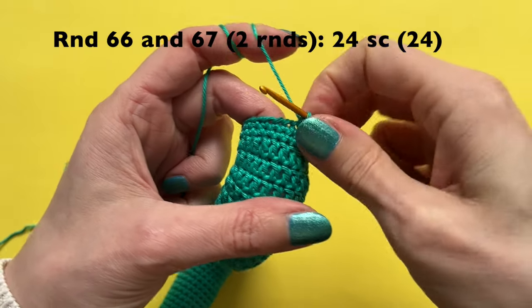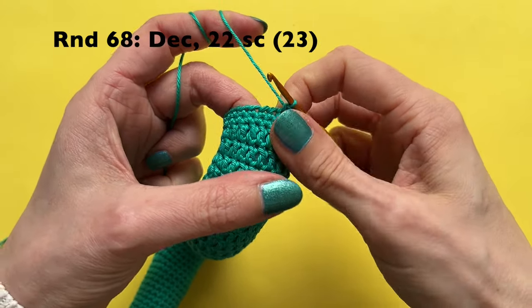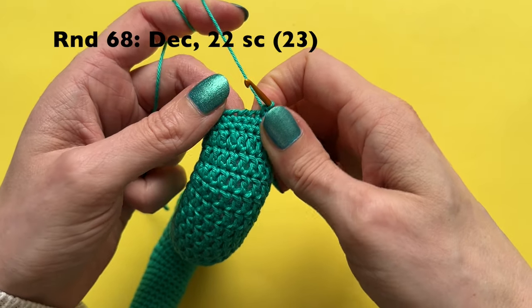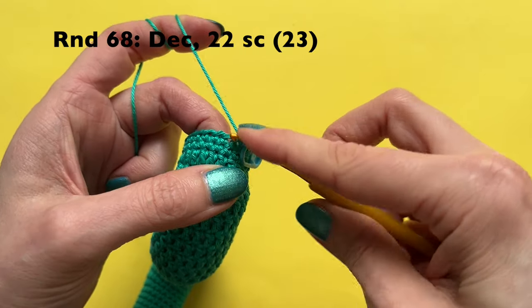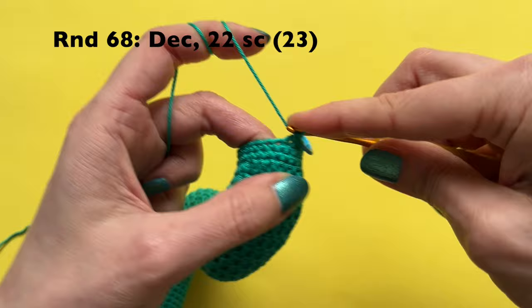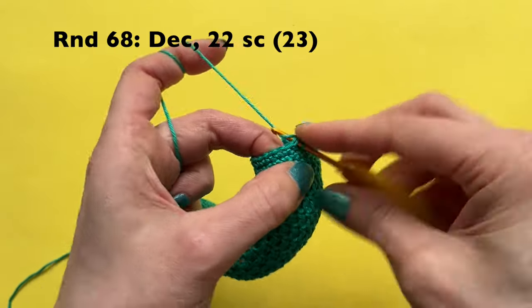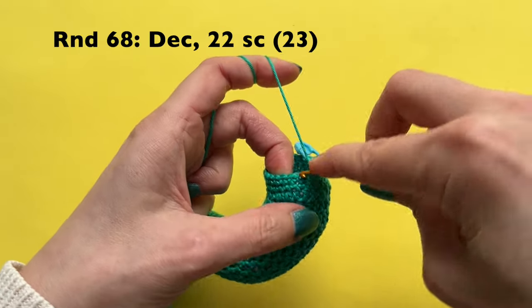Round 66 and 67 are done now. And in round 68, and the next three rounds actually, we gradually decrease. So in round 68, we start with one decrease and then we just single crochet in all remaining 22 stitches. So you can pause the video here and finish the round.